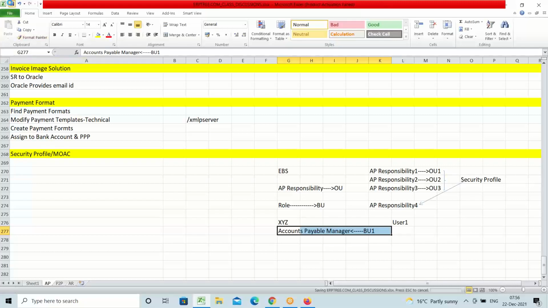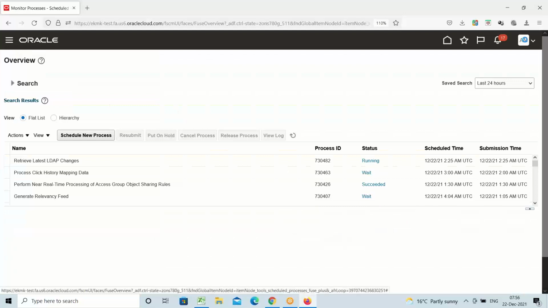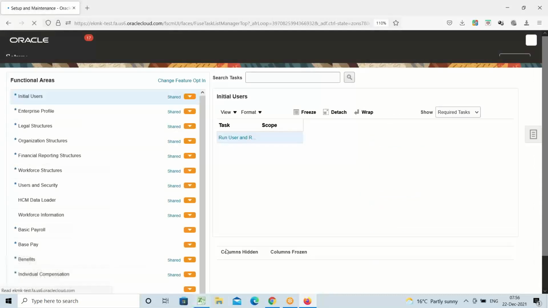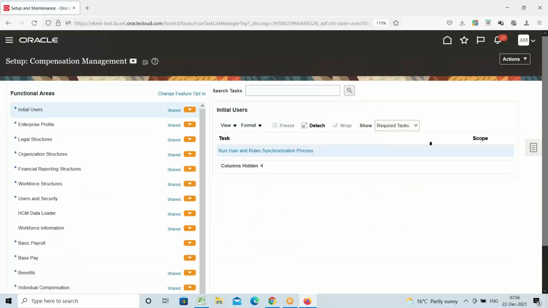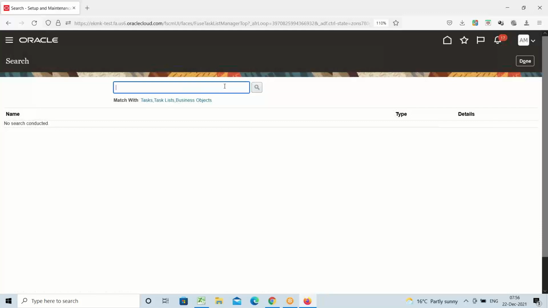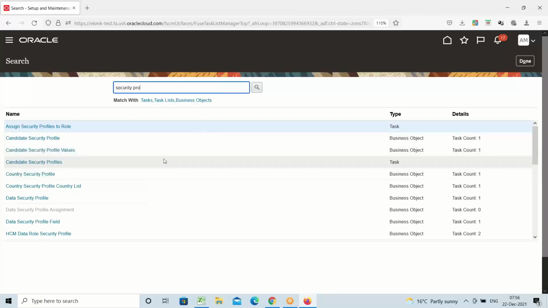When you have to do these assignments, what is the use of creating the security profile in Fusion applications? Okay, if you want to create a security profile, yes, you can create. You can group the multiple business units. Even if you group, it doesn't work directly, same as EBS. You have to do these additional assignments. When you are doing these assignments, there is no use of the security profile. I'll just take you to the page, but no use at all. Or else you can search with organization security profiles.